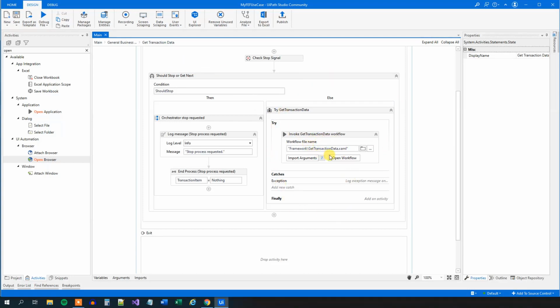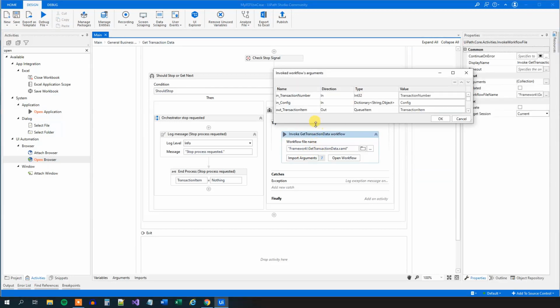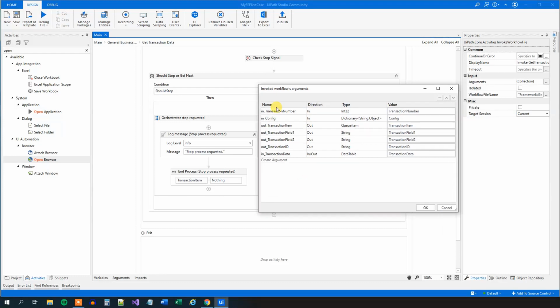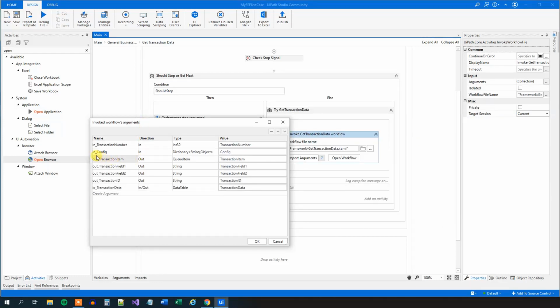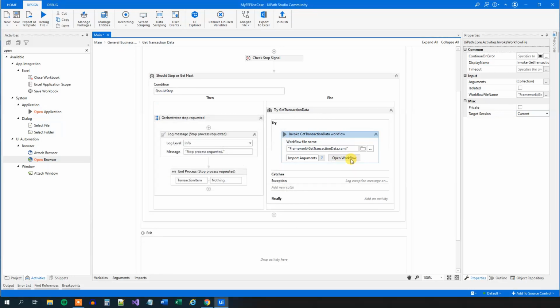Here there's an invoked workflow, that's the get transaction data. If we look at the arguments, click the import arguments, we can see that we have the arguments here. The important argument that's coming out, that's the out transaction item. It will be stored into the value transaction item of the UiPath REFramework. So open up workflow here.